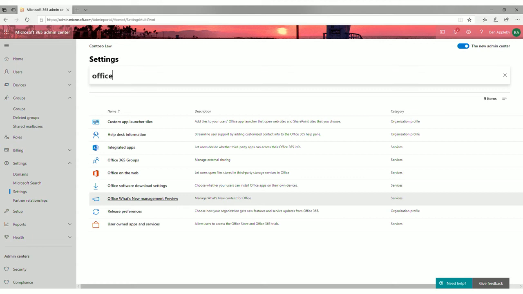So when you boot up Office, it provides help information of the new capabilities in the latest build that you have. This allows you as an IT administrator to control which features are shown through in What's New. This means you can manage the rolling out of training and any auxiliary services that you want to go alongside with the latest Office builds for your organization.